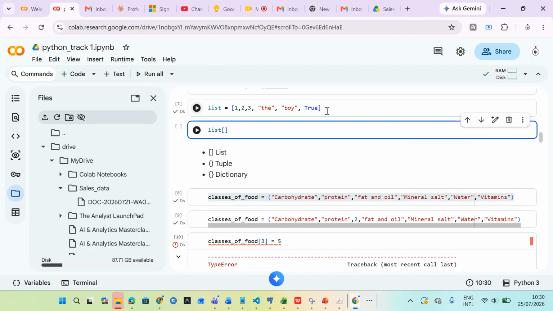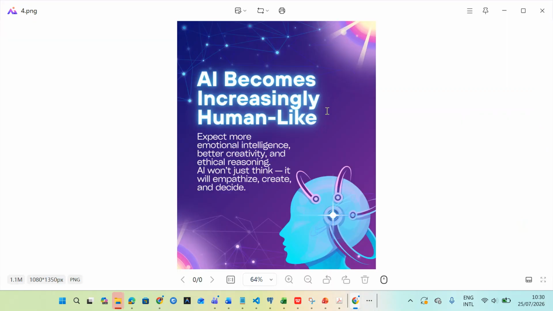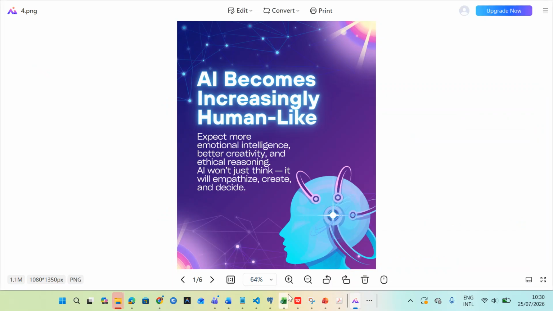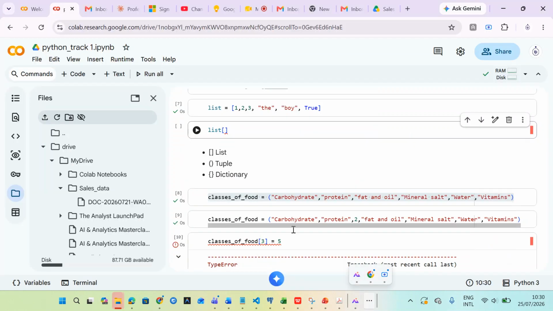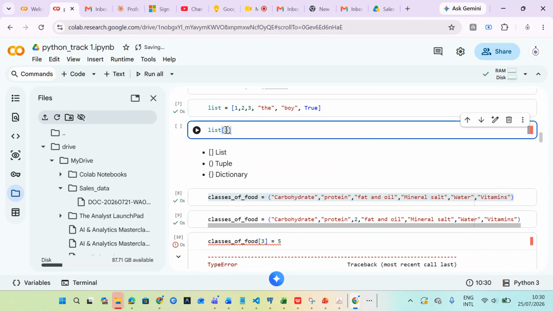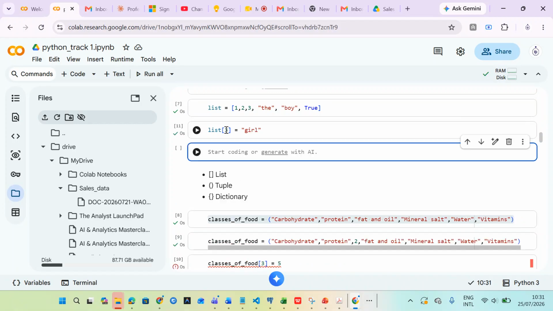Say list, index an item 0, 1, 2, 3, equals girl. So you can change an item in the list.